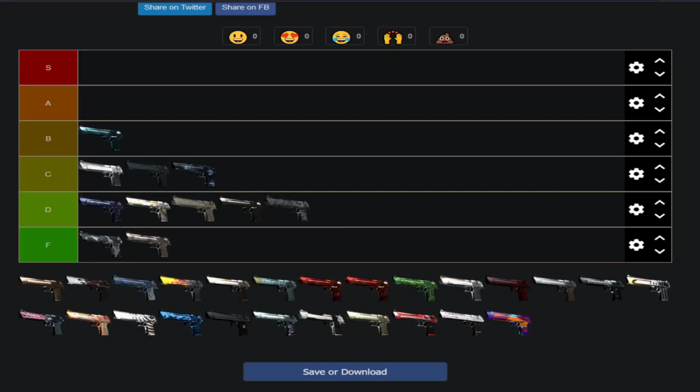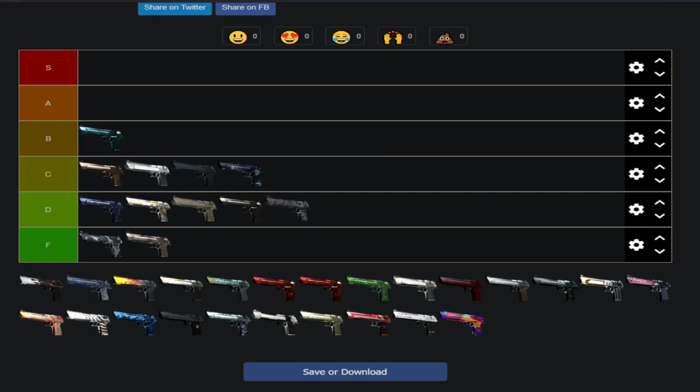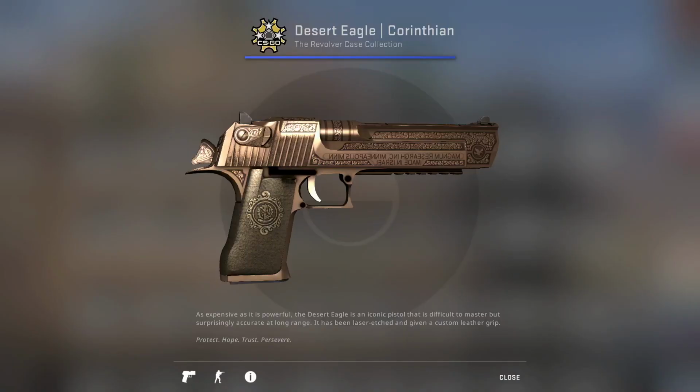It really could go either way, but because of that, I think it's deserving to go, I'll put it above it. I'll be a bit generous, but it really could go either way. This is just like a side grade to stock, and stock is phenomenal, so this is actually a pretty good skin.